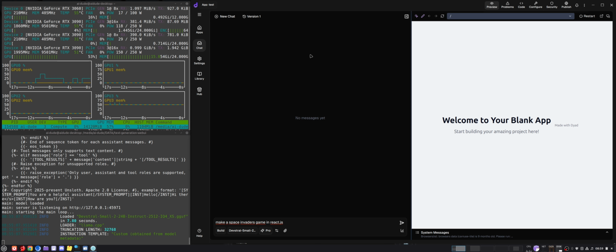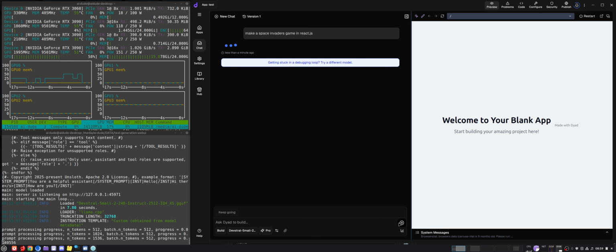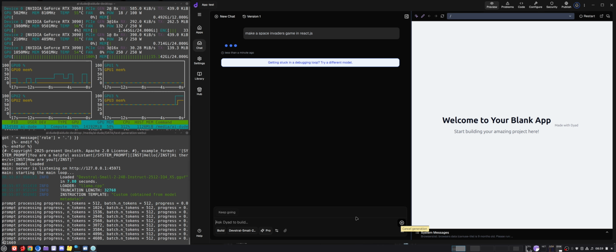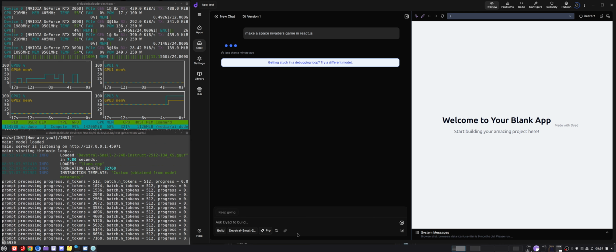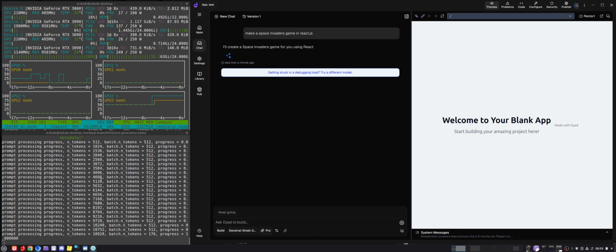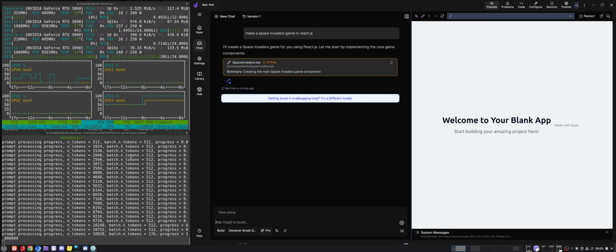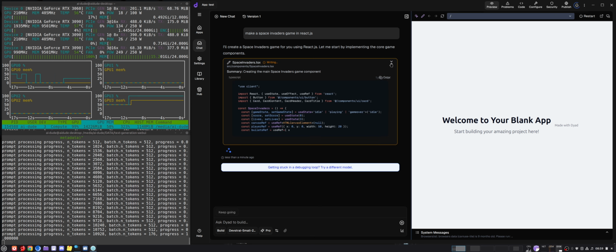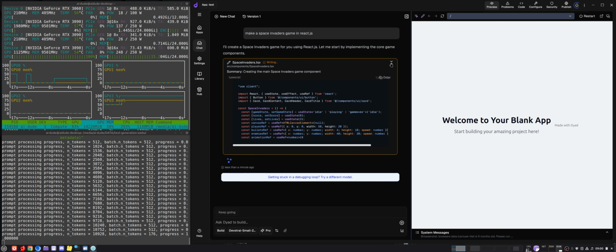Sometimes the model doesn't recognize the environment in which it is working. So let's see if it understands it. But Mistral is really the best of the small models, I guess. You see it's working. And now you see here it's writing code. You can click this here. It's a really nice interface.